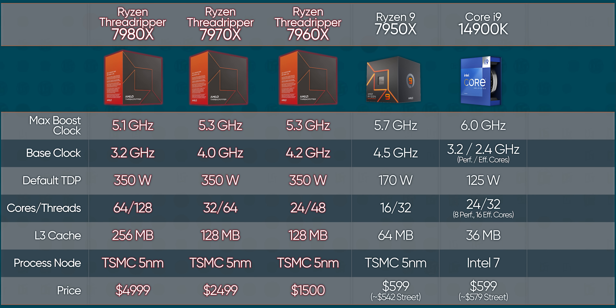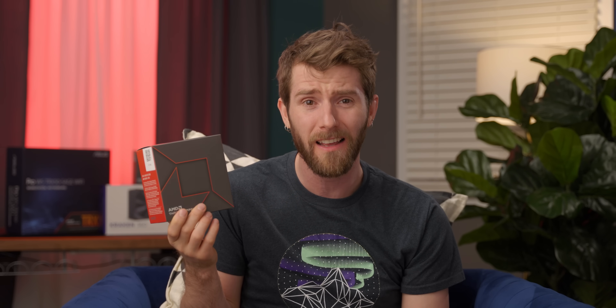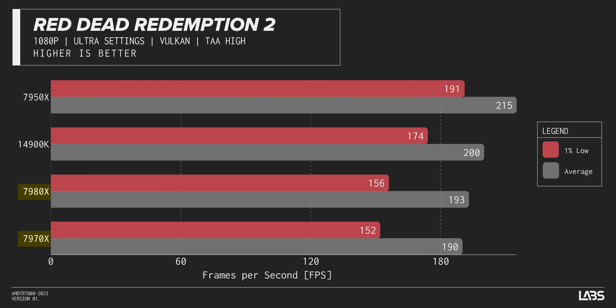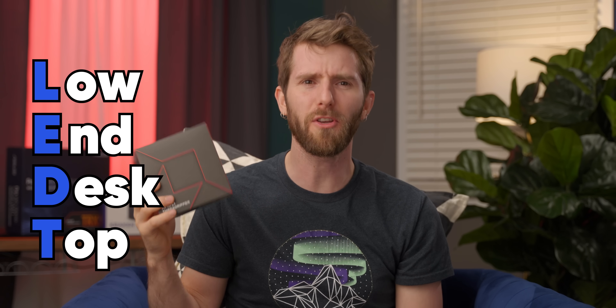Threadripper Pro would go head-to-head with Intel's W Series Xeons, but neither Intel nor AMD have launched an HEDT product in nearly four years — and I guess this is why. If you're a gamer, and that's a lot of you, you probably shouldn't buy this. Across the board you are far better off going with a — I don't even know what to call them now — low end desktop chip? LEDT has a nice ring to it, let's go with that.